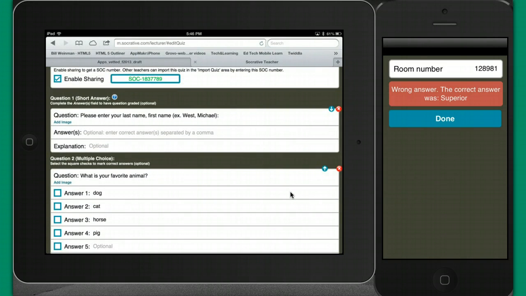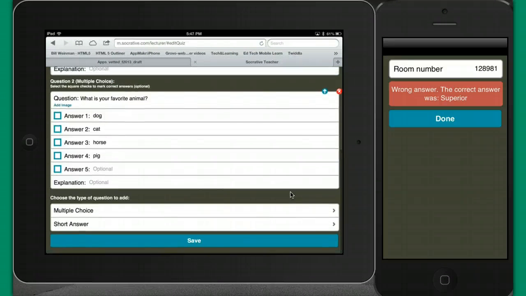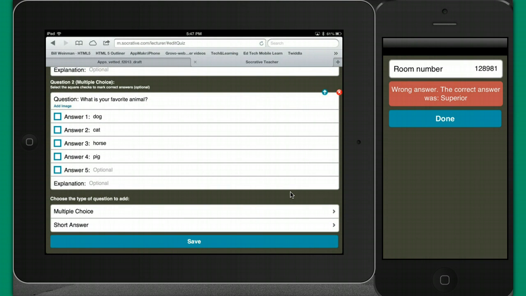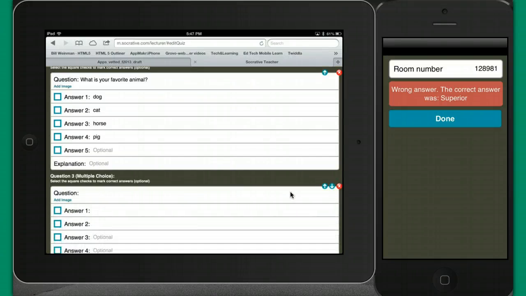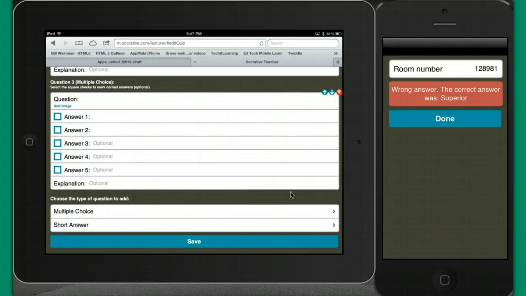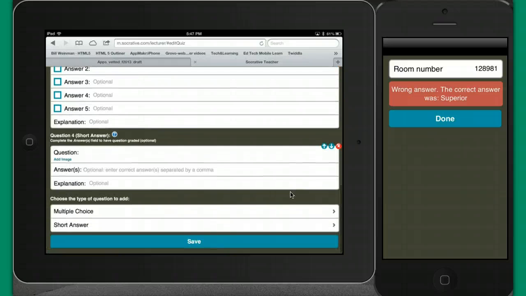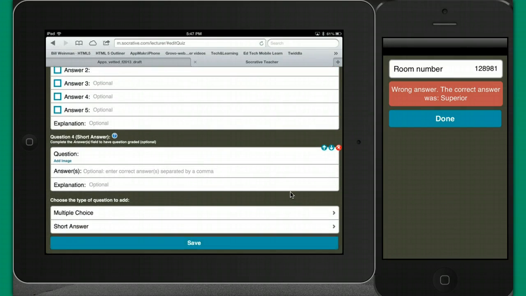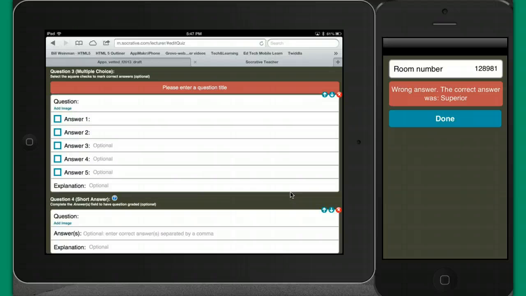So this is the quiz. The first question is always going to be enter your name. The second question is going to be whatever you wanted. Again, at this particular point, since I wanted to edit, I can actually hit another multiple choice, or I can hit a short answer, and I can just keep going. I can continue to add any questions that I want. When I get done, I hit save. That's as easy as it is to do at this particular point. I got the little red action there because I did not have an actual quiz question, but I just wanted to show you how that's done.